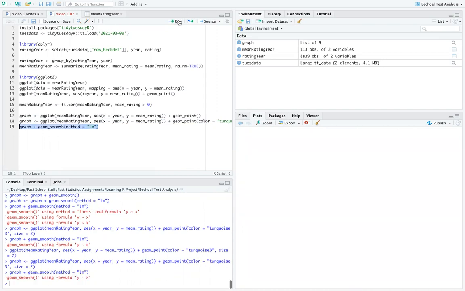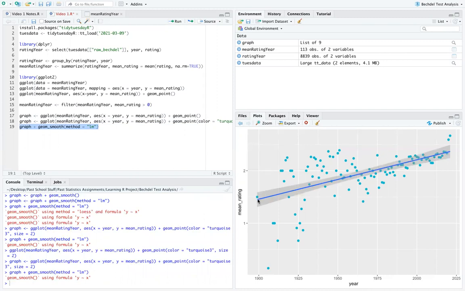So let's run that. And R generates this nice line for us. Presumably this is a least squares regression line, maybe not though. It's a linear model anyway. And this little shaded region is our confidence interval.